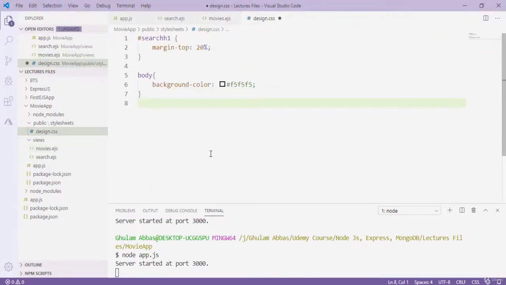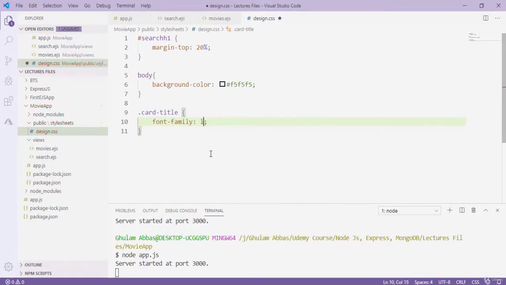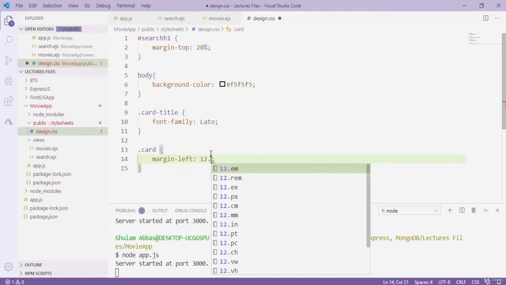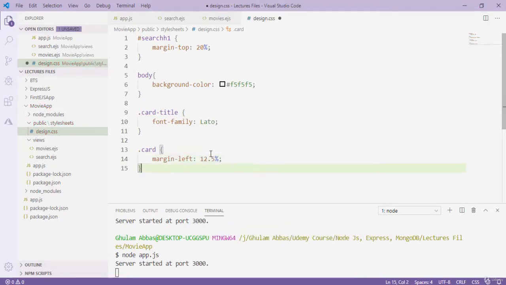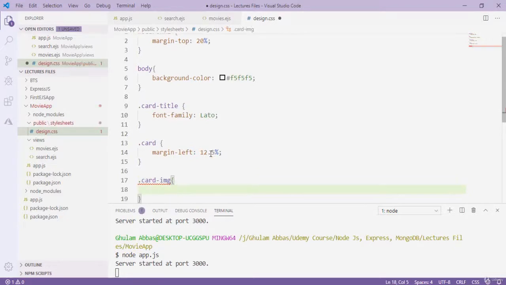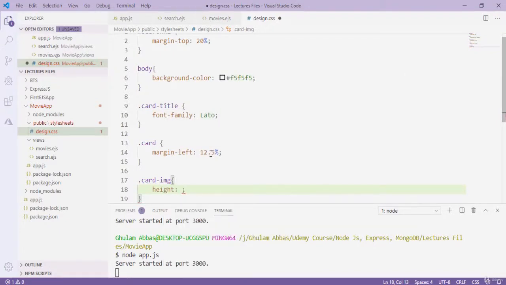In here first of all I have to type .card-title. I have to replace that with my own designs. So I type here card-title and give it a font family of Lato that we have installed, and for card I give it a margin left of 12.5%, and also for the card image I have to specify the height of each image, so I type here 25rem.